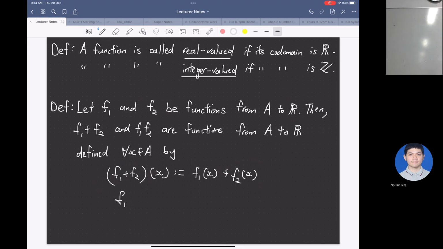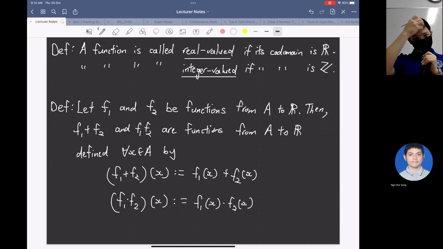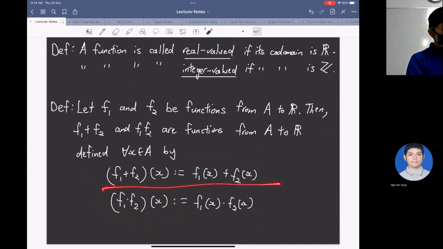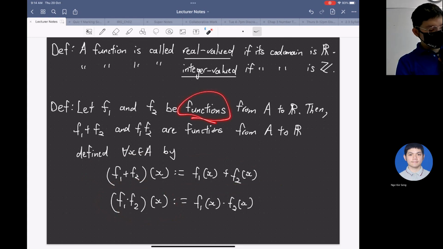How about the product of functions? Okay, so what's the natural way to do it? Multiply them. Okay, yeah. So you apply the function separately and then you multiply the numbers together. Yes, that's right. So this one maybe looks trivial, but this explains what's the definition of the function.